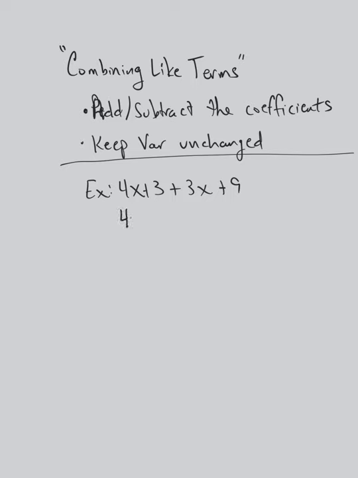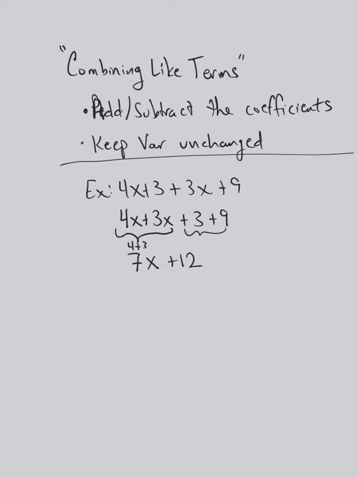But to help you, what I often do, and we'll see later some really complicated expressions that have lots of like term pairs, is sometimes it's advantageous to group them together like that. Now, what you do to collect them is you keep the variable unchanged, and then you just add or subtract the coefficients. I would subtract if that were a minus 3x, if you're wondering. So I'd say this is 7x, and then I do the 3 plus the 9. I get plus 12. Okay, like that.